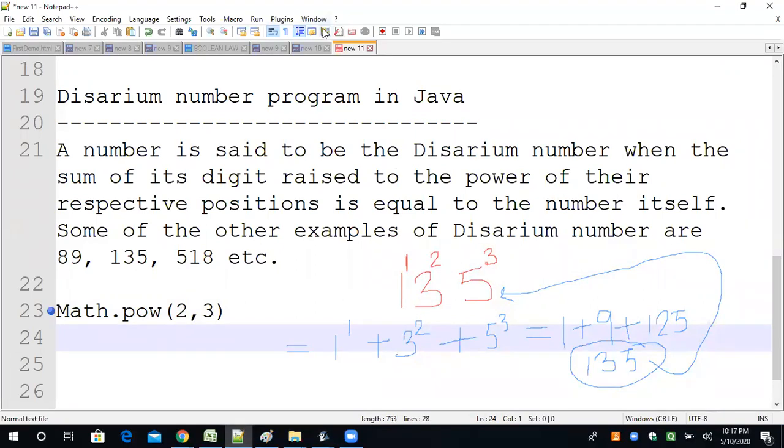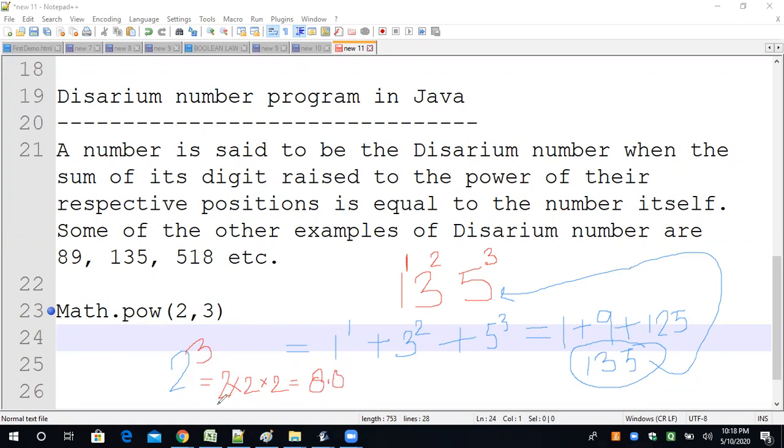Okay, so 2 to the power 3 means 2 multiplied by 2 multiplied by 2, is equal to 8. Generally 8 answer should come, but it will produce 8.0.